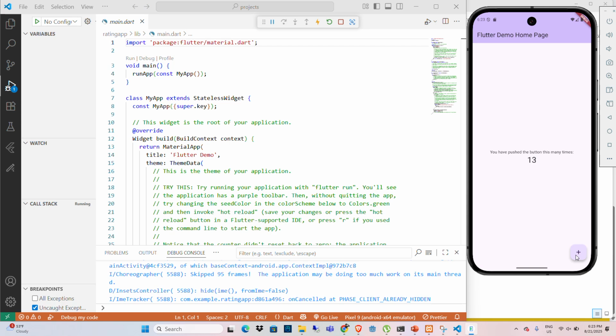And I will draw the widget tree here, but you can also see the widget tree as soon as you start debugging. You can see your widget tree is rendering on the left hand side. As soon as we start adding it, it will show up here, probably in the call stack. It's still coming up, so let's leave it. So what we will do today is a rating application. So the rating application will look like this. Alright, so I will draw the widget tree first.